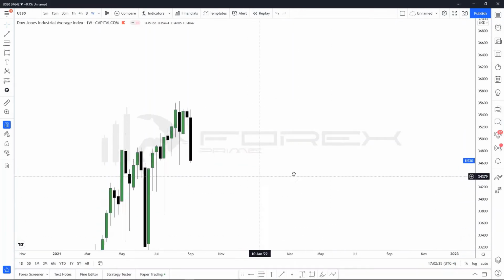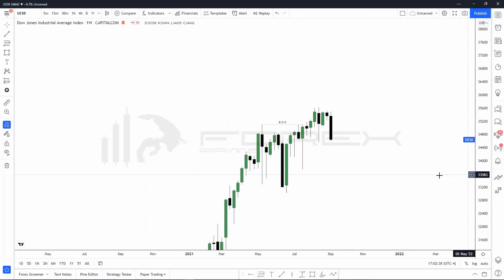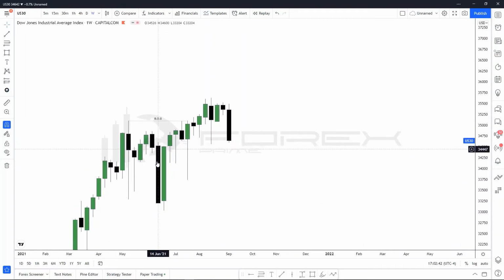You can see that she has been dropping as well. We can see that we do have a break of structure right here. All right, and we can see that price is retracing. All right, so how far can we go? You can see that we do have this last down close candle which acted as an order block.